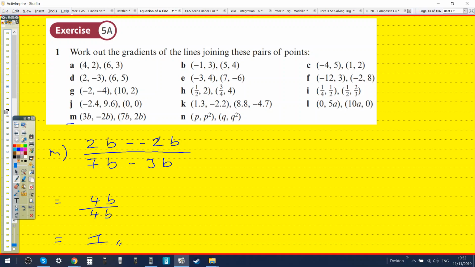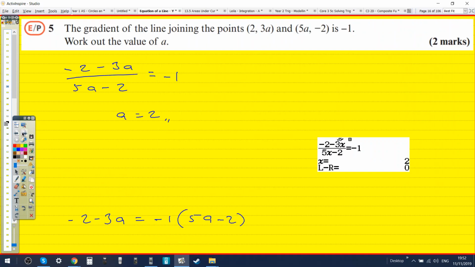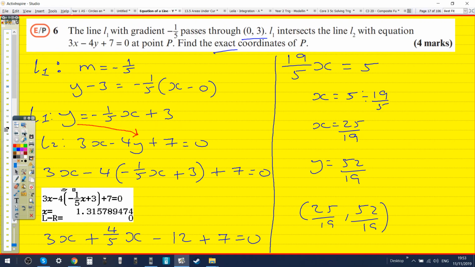These gradients, the reason why I did that one was because I knew we'd need it for the end, or I suspected we would. This one, same thing. Get good with that calculator, and so you don't have to mess around with denominators and stuff. Although you're pretty good with them. That's the same thing, is it? That's the same thing, except it's an exam question.